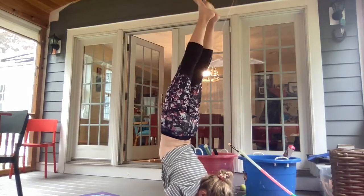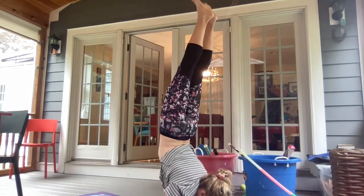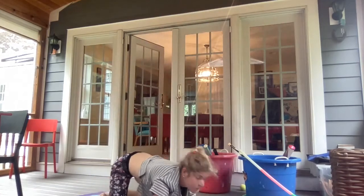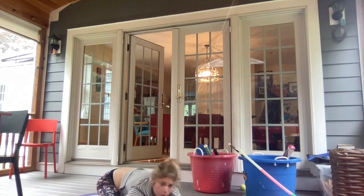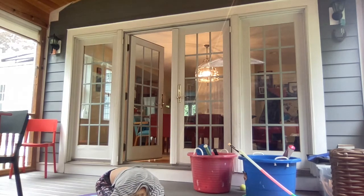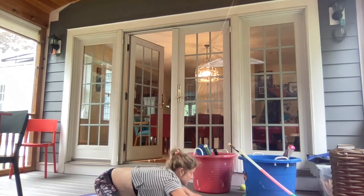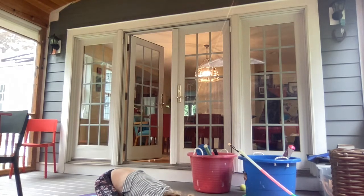Playing around with variations in your forearm balance. That's in your practice. And slowly meeting back into child's pose. Inhaling here. Exhale, walking your hands over to the right, left-sided stretch. Inhale here. Exhale, walking them over to the left. And then stretching them straight out in front of you.